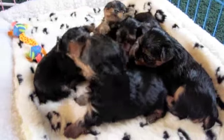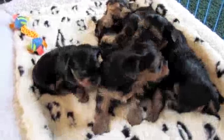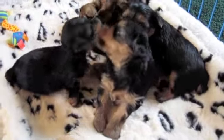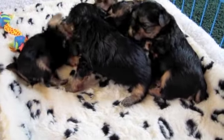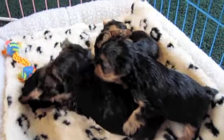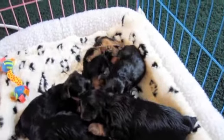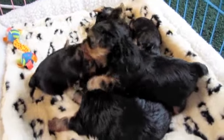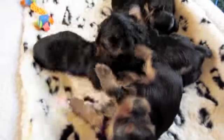Now here's what I was saying about Angelina. You see, she's going to get in here and mix it right up with the big boys. These two here in the center and to the right are the boys. And she just gets in and stirs it up. Meanwhile, in the back, we have Cece and Sophia going at it. It's like this most of the time that they're awake, except sometimes they're running around while they're doing it.